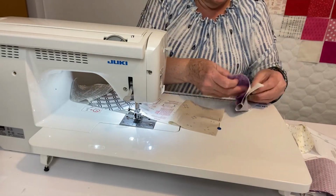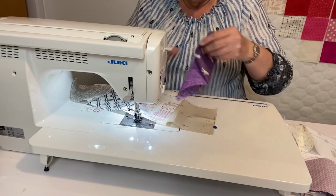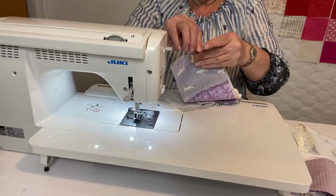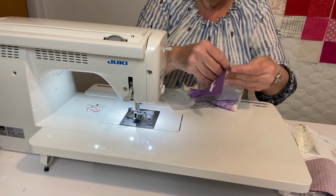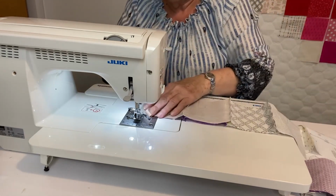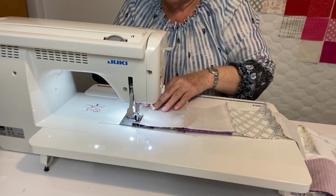This is a blue pin. I'm looking for another blue pin, and here it is. So I'm putting these two pieces together, pulling the pins and matching them up, right sides together. And I'll sew those.